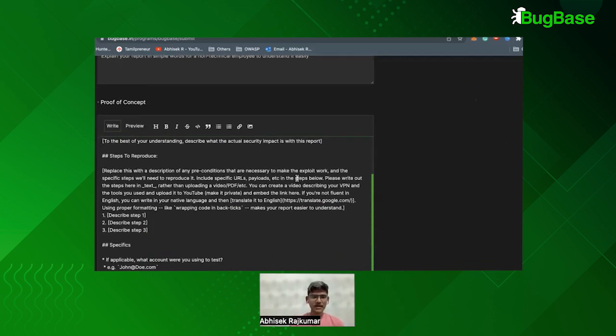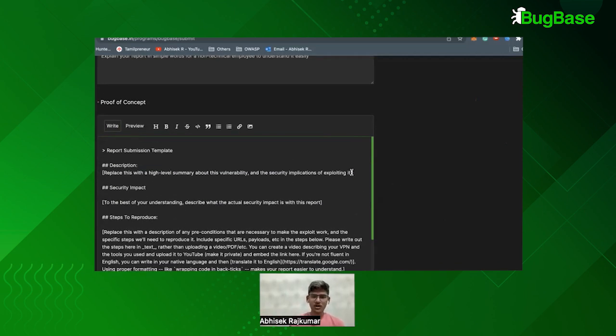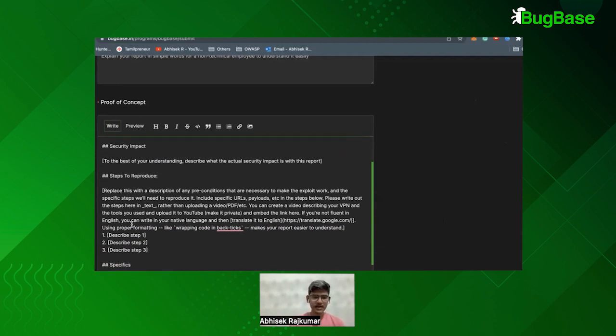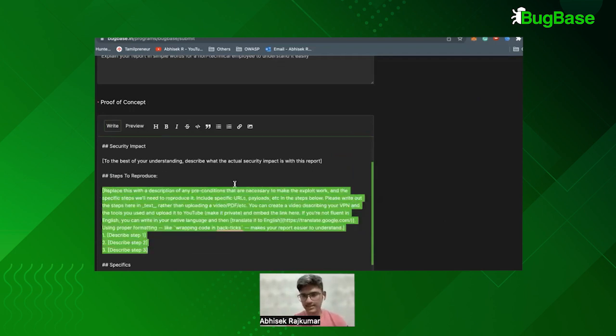And coming to this template, this is a pretty good template. You can go on with the description about what you have found, and you should write a particular section called steps to reproduce. Make sure to write this section in a detailed manner so that the other person can actually understand how to reproduce this vulnerability. Write it down step by step, break it down as much as possible, and give as much information as needed so that there won't be any misunderstanding. This is what you should do.